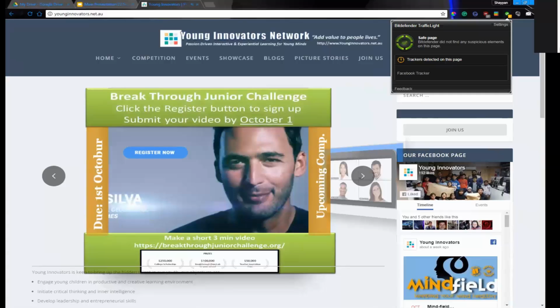So it scans each one of them, tells me if there's any potential threats or malware or anything like that, even viruses. So this is really useful because some antiviruses aren't designed for the web, so Traffic Light could be really useful.